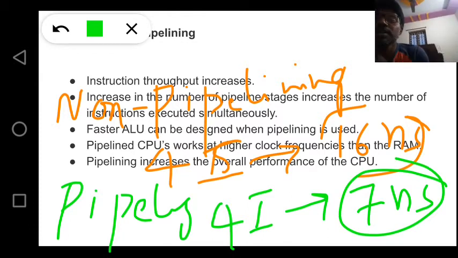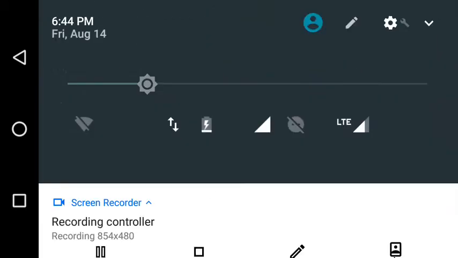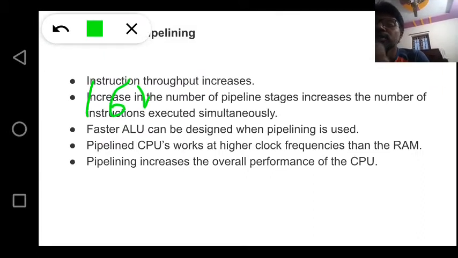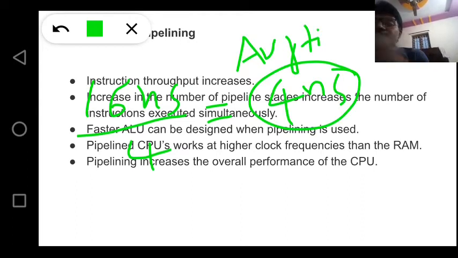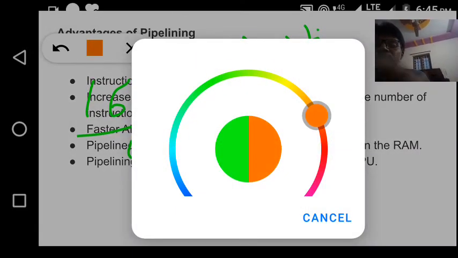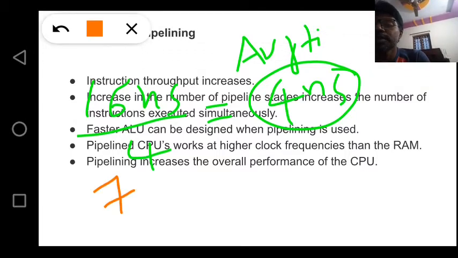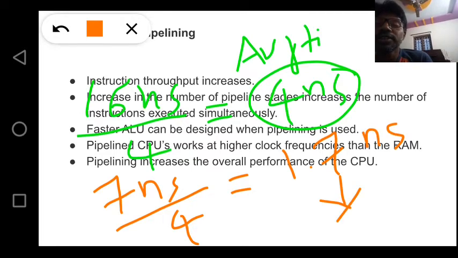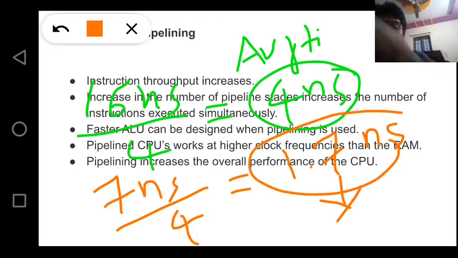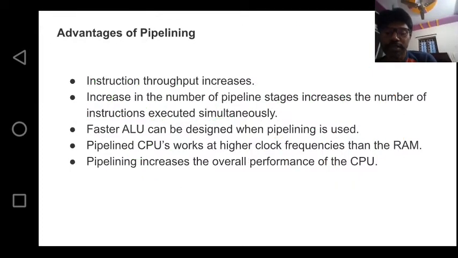See how much difference. If you take the average, 16 nanoseconds for executing 4 instructions means 4 nanoseconds is the average time for executing one instruction. But if you implement parallelism, it takes 7 nanoseconds for executing 4 instructions, so it is about 1.7 nanoseconds, and this 1.7 average time will reduce further if you take more instructions. By this way, throughput is getting increased. This is meant by increasing throughput.